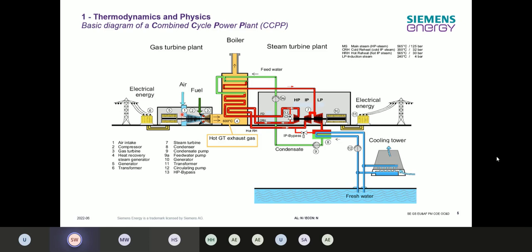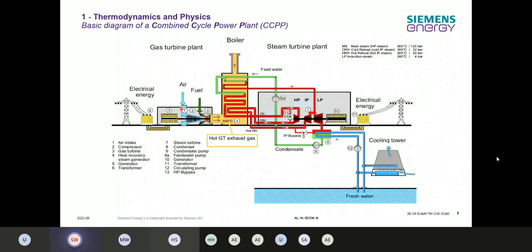Or you have probably a coal power plant, and you have no gas turbine. You have a boiler where you're burning the coal, and then over here the steam turbine. So it's split up on a combined cycle power plant: gas turbine, the boiler, and steam turbine plant. The steam turbine plant is mainly the water steam cycle part. We have the boiler part and then the steam turbine. So this is our total water cycle.